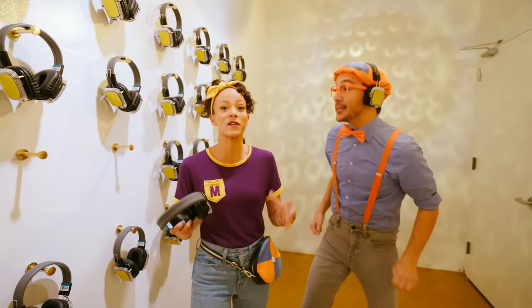Hey, did you know that you can make shadow puppets with your hand, but you can also make them with paper? Hey, I think I have some shadow puppets made out of paper right back here. Okay, let's see what animals and shapes we have. Okay, here we go. Whoa, look at it. It's a dragon!